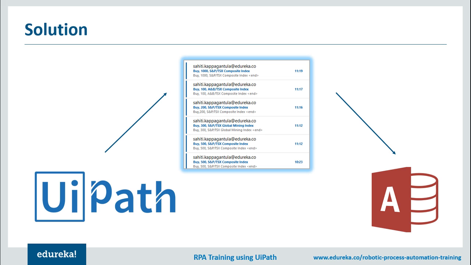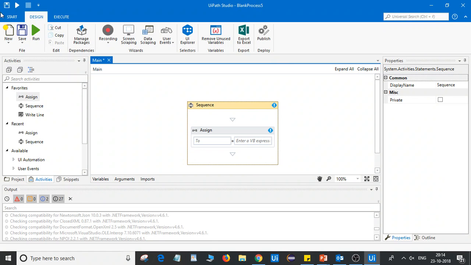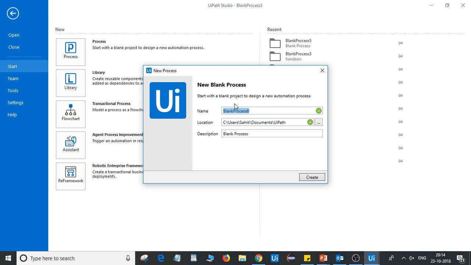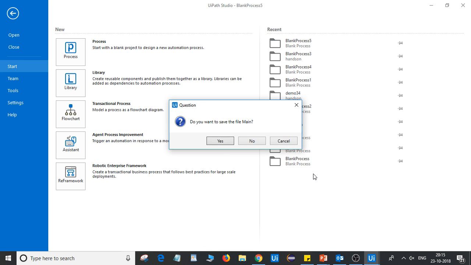All right, so that's great. Now let's quickly move on to our UiPath Studio and start with our hands-on part. I'm going to do a fresh start, so I'm going to create a new project. I'm going to go to process, and let's say the project's name is funds example. The location stays the same, and in the description, let's say I put hands-on, and I also mention email automation so that it's clear. Once I'm done with that, I'll click on create.